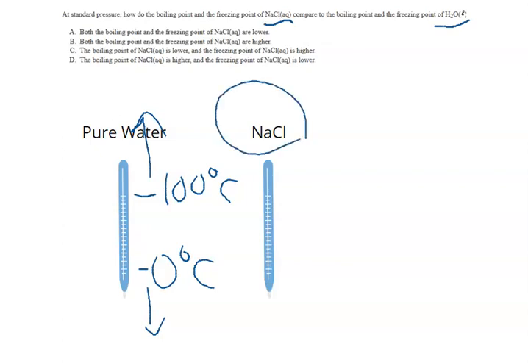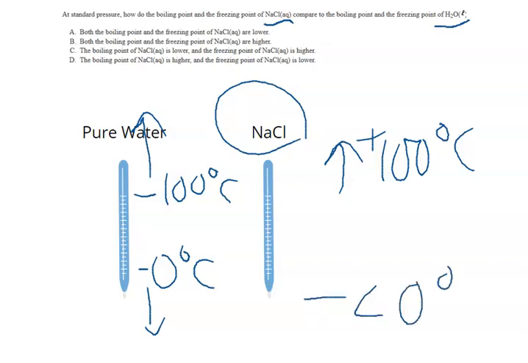Salt dissolved in water, then we're going to get 100 plus degrees Celsius for a boiling point, and of course, we're in negative territory, less than 0 degrees Celsius for the freezing point. Both happen at the same time. The boiling point is higher for the salt solution and lower as far as the freezing point for the salt solution. So our answer here is choice D. Any solute that dissolves in water and is not volatile would have the same answer. The boiling point is elevated. In other words, it's going to be higher, and the freezing point is going to be lower.